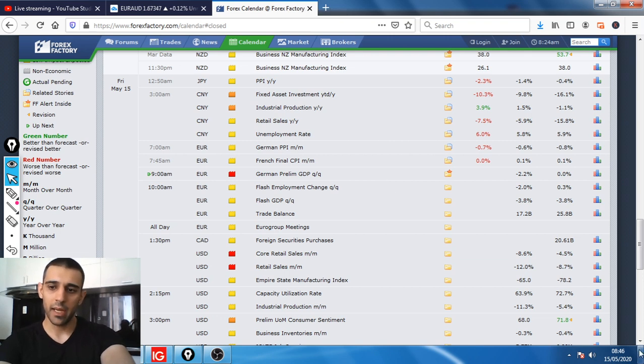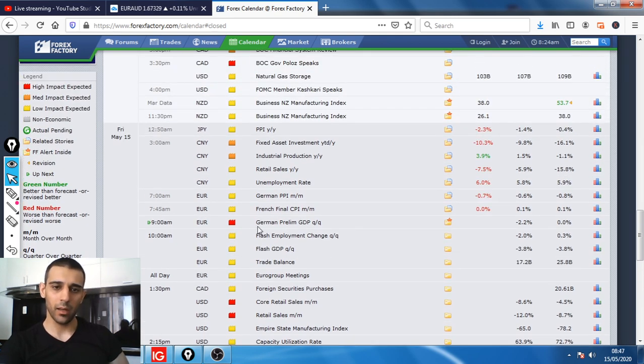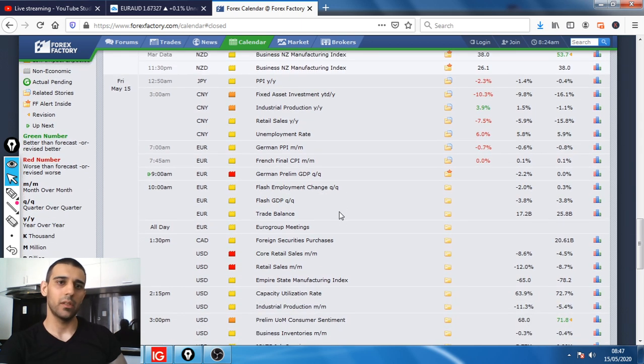So we have the Euro side. We've got the German GDP out today in about 14 minutes, so not long to go. And then today we've got the core retail sales, which both don't create too much volatility. It's not a major market mover, but it can create some volatility. Hopefully it will be enough to push a little bit, and we're going to see what it does on the Euro side. But I don't think it's going to do much.